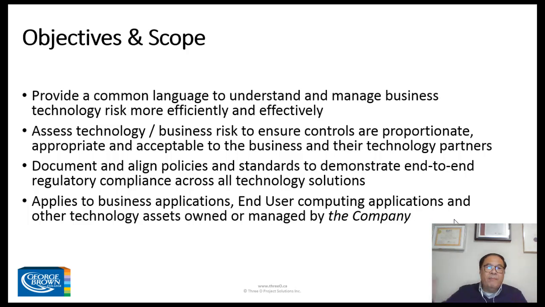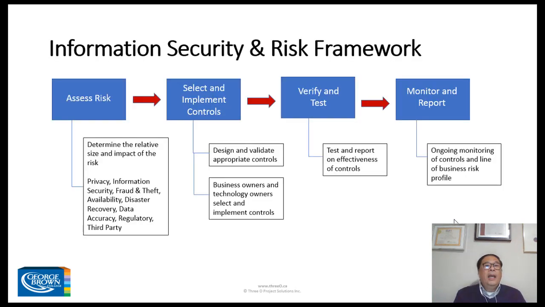Of course, you can expand them. That should be mentioned in the scope and objective section, because these will tell people reading the information security framework what this is about. And then you can use a good diagram to illustrate how information security and risk management are done within your company. So I'm sharing with you a real life situation here.